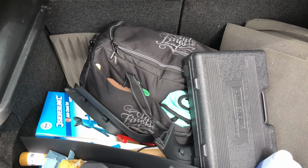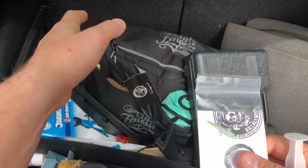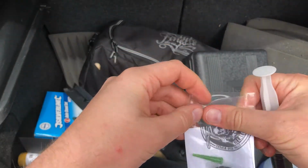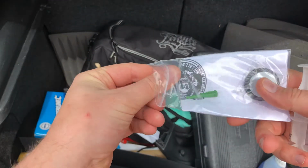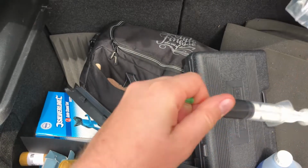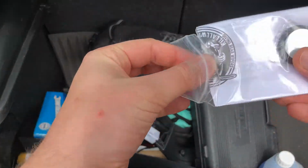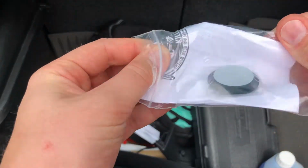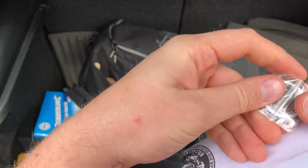Right, first of all, please ignore my extremely messy boot. Right, we're going to open this. We're going to see how the hell we do it. Fingers crossed, the instructions are fairly simple. I'm actually quite worried, to be honest. I feel like this is just going to go incredibly, incredibly wrong. Well, I'm guessing that's for that, so put that there. Hopefully not lose it. There's the little plug thing that goes where the wiper used to be. But I feel like the difficult part is not putting that in.